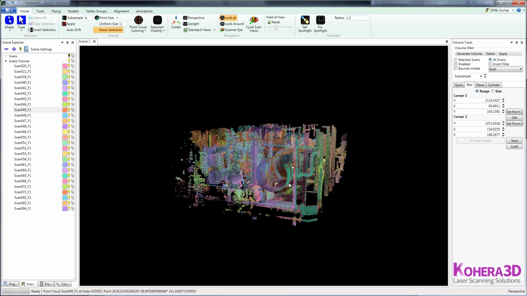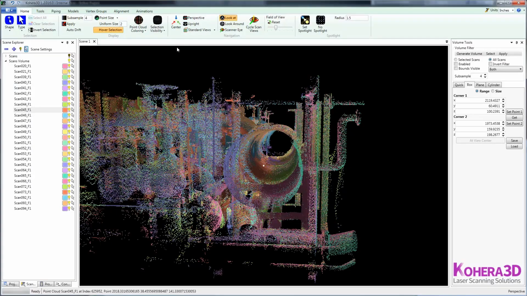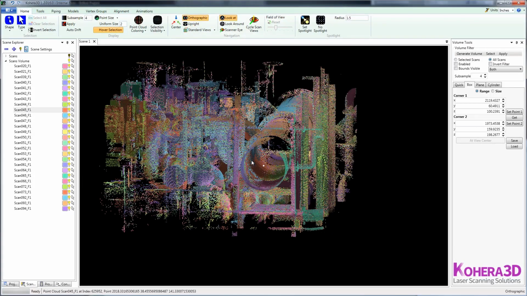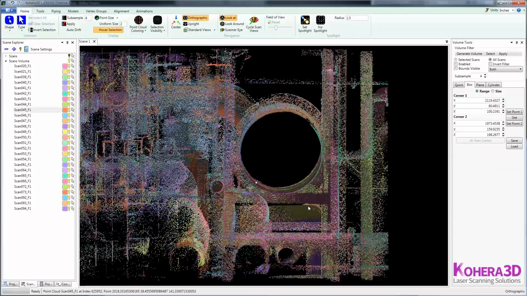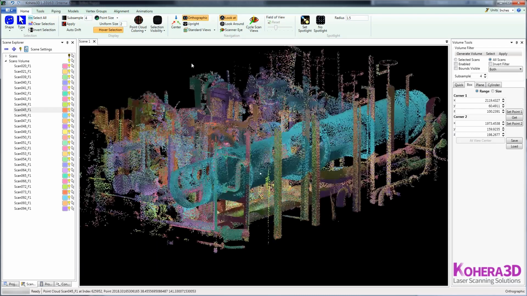Another thing you could do is grab your pipe here, for example. I'm going to switch to an orthographic view. Say this is the main pipe in your scope of work. Grab the ellipse tool here, and you can select that.